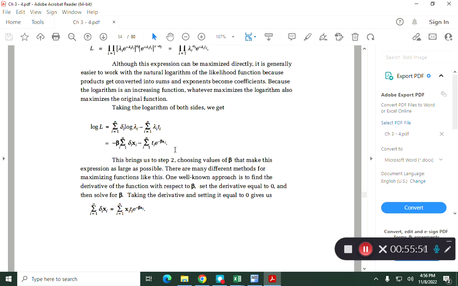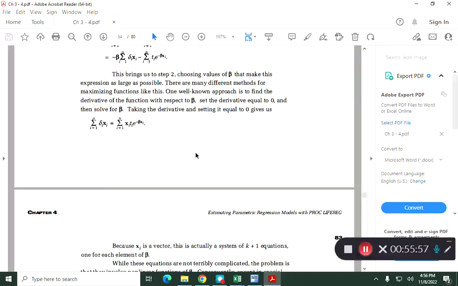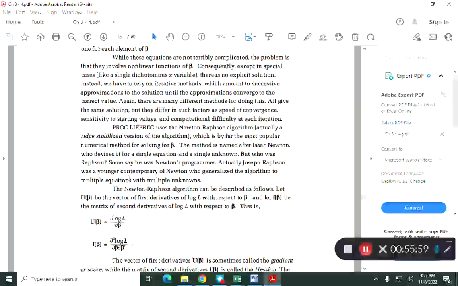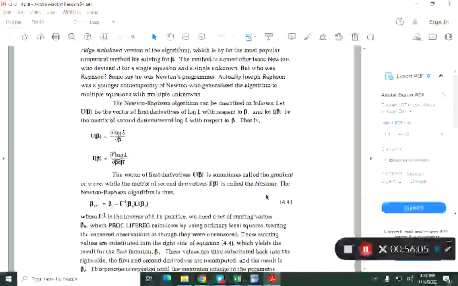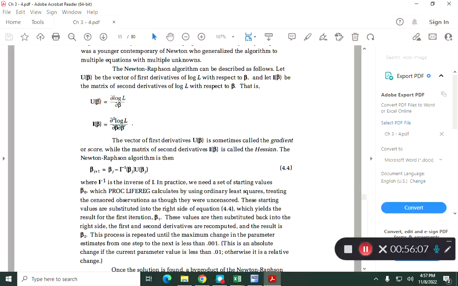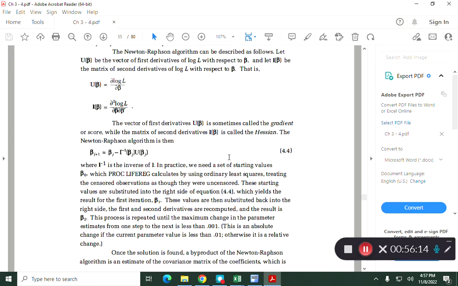First derivative equal to 0, second derivative for a maximum is less than 0. So you will model two matrices. One matrix is called the Jacobian matrix. The other matrix is called the Hessian matrix. It is also called the gradient or score.